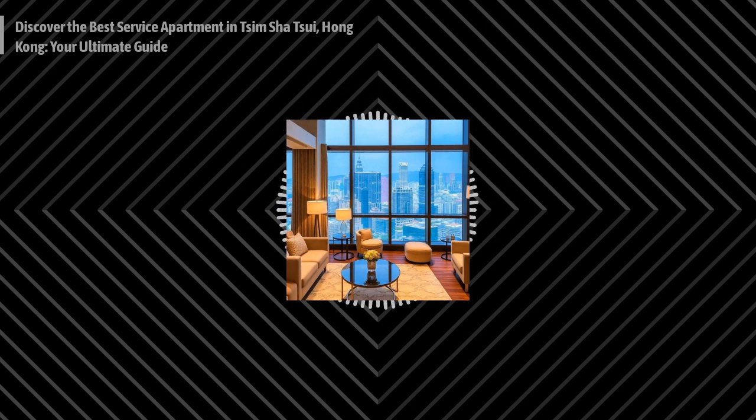This time, we're heading to Hong Kong, specifically Tsim Sha Tsui. Ever heard of it? Of course. It's like the heart of the action, right? And we're focusing on service apartments. They're kind of like a perfect blend of hotel perks and that apartment living vibe. So you get the space and comfort. Right, exactly. And we've got this awesome guide that breaks down everything Tsim Sha Tsui. We're talking harbor views, pet-friendly options, even a nightlife that never sleeps. Sounds amazing. So, ready to dive in and see if a service apartment in Tsim Sha Tsui is right for your next trip? Absolutely. Let's do it.